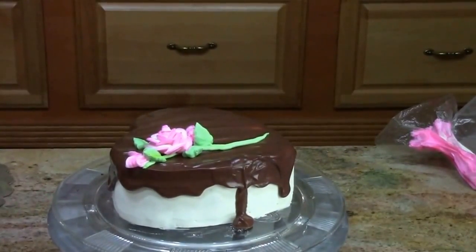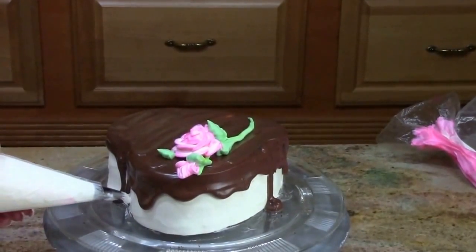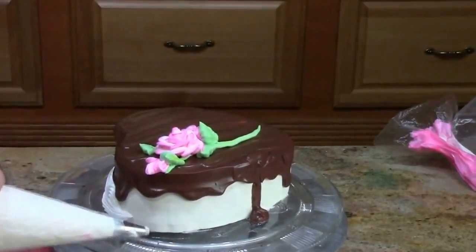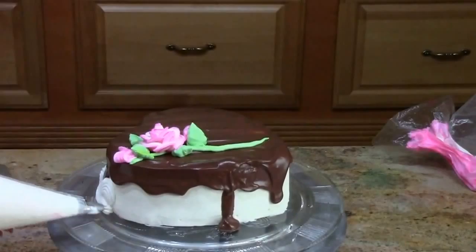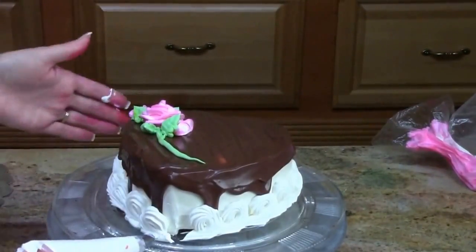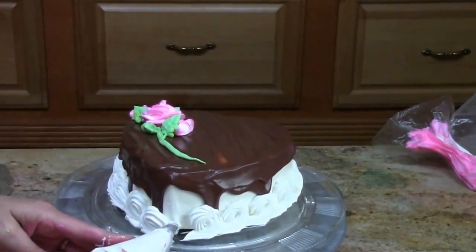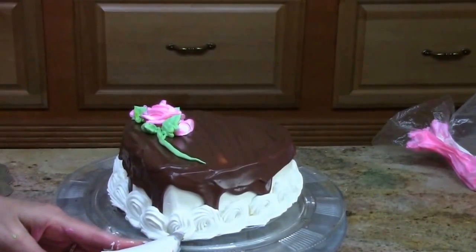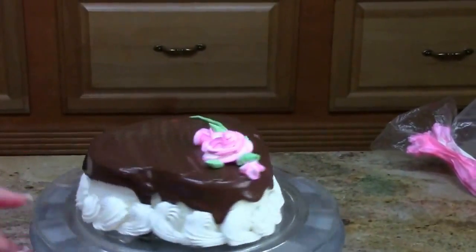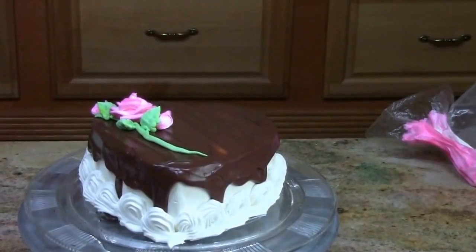I want to come in here on the side, and I'm just going to do a large E-motion around the back. I've come all the way around both sides with the E-motion, coming one direction on one side and one direction on the other, so that here in the front my last one meets in the middle and creates a heart in the front. Your large borders are going to make this look nice and full, and then we'll get 'Mom' on there at the end.